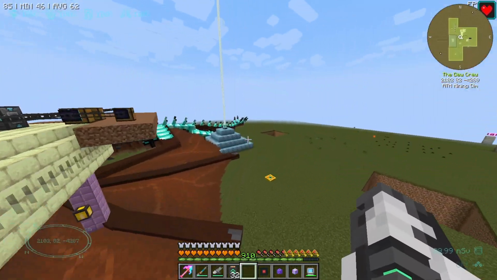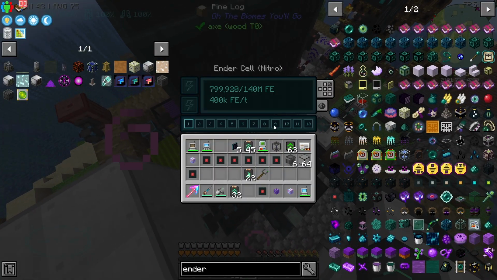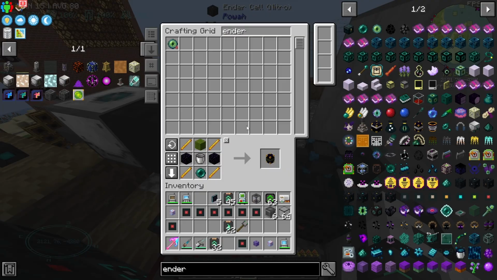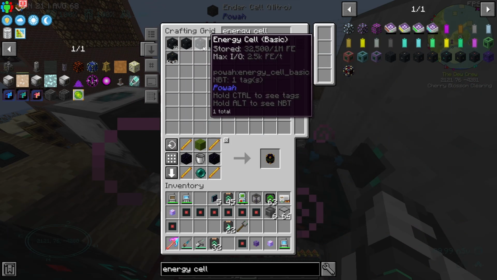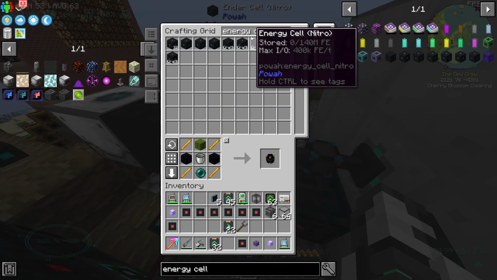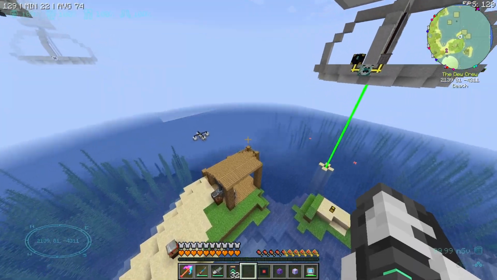I have an idea. I'm going to go back to where our ender cell is, which is on top of our house. See what this guy's doing. He's not doing too bad. He could be doing better. What we can do, though, is if I search energy cell and I get a really good cell, so for example, if I get a nitro cell, I'll just order one. I don't have clay. Okay, let's get some clay. You know what? I never added the recipe for clay. Let me add the recipe for clay.